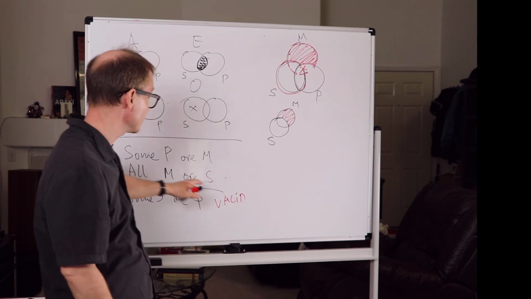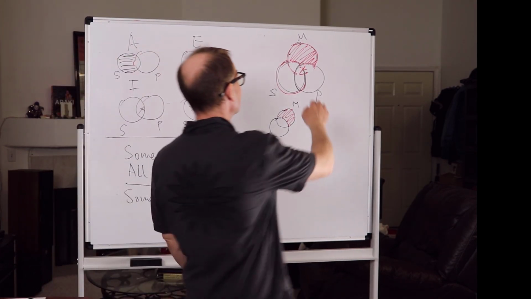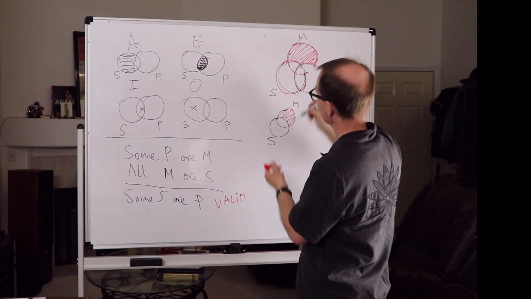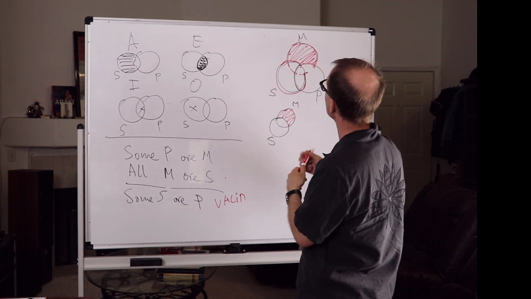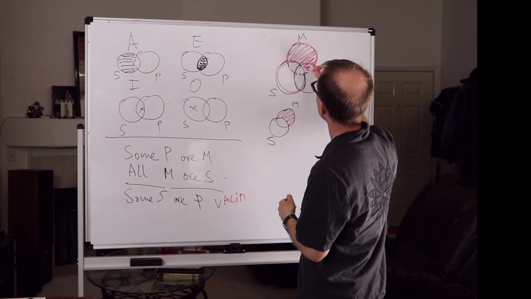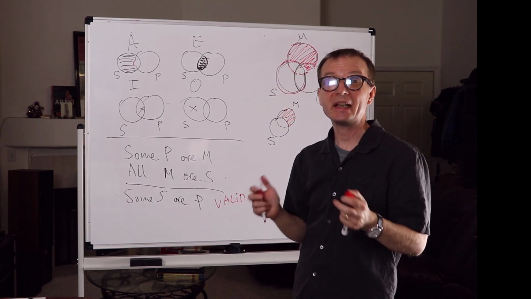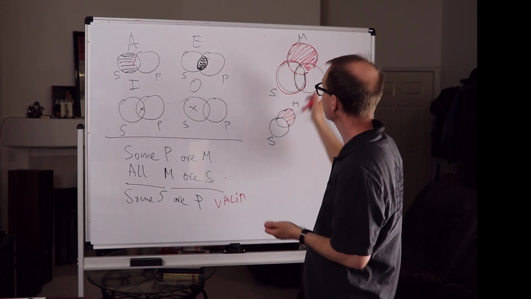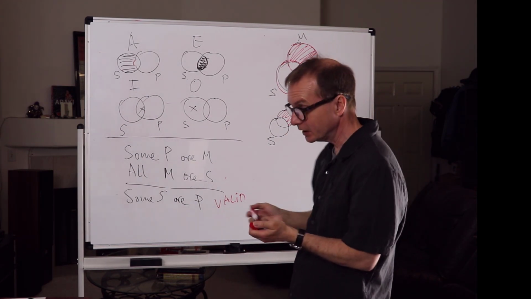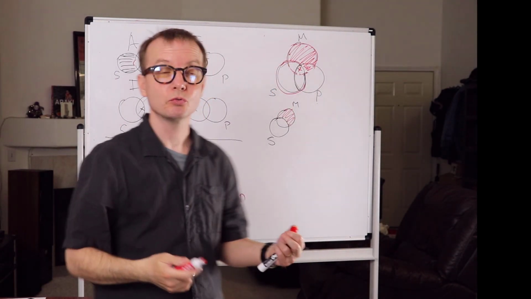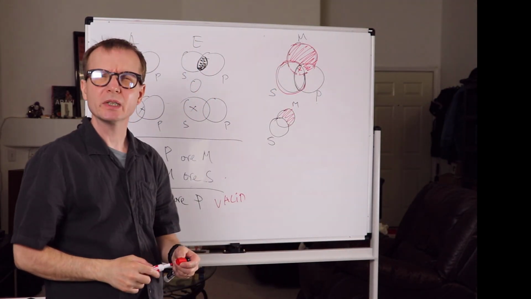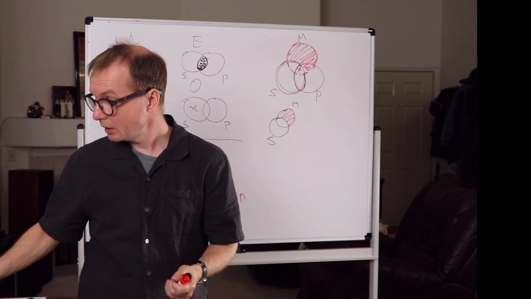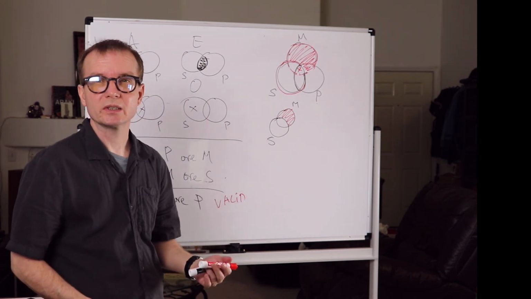But in our case, once we started from this premise, it kind of pushed us across this line. And we're no longer able to put an X here, because this is already blocked. And we are forced to put it here, and when we put it here, that makes the conclusion clearly valid. So now we know it actually is a valid argument. Great. Now, this is the Boolean standpoint.